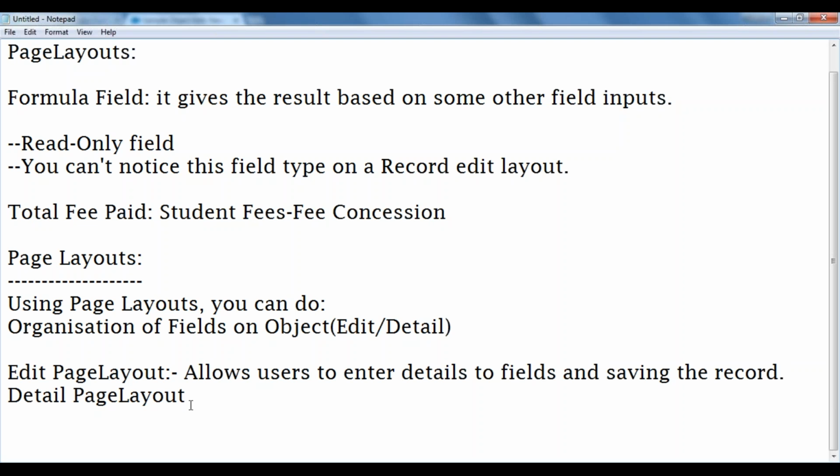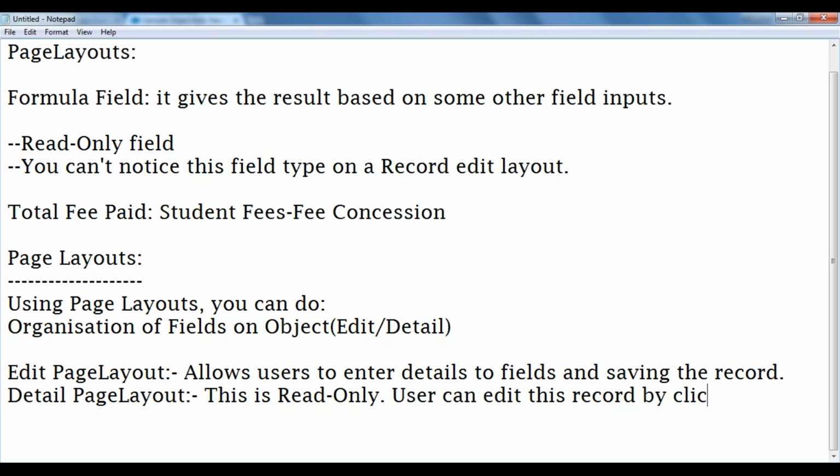Coming to the detail page layout, this is read only. The user can edit this record by clicking on the edit page block button from this page layout.